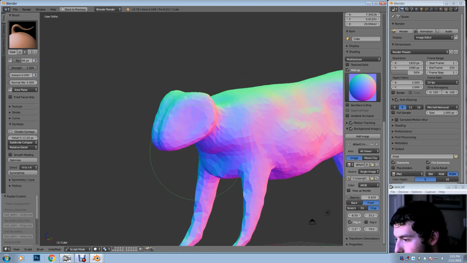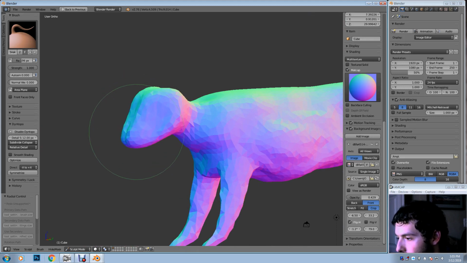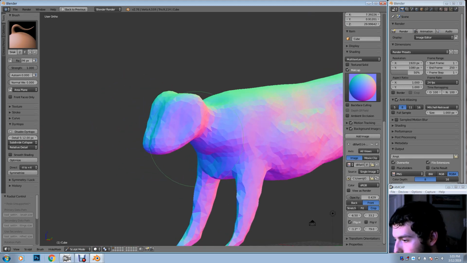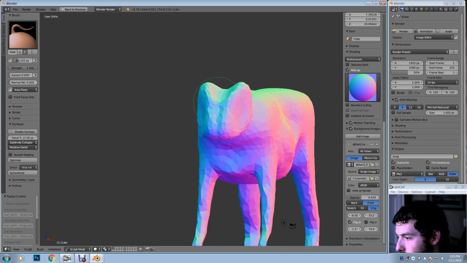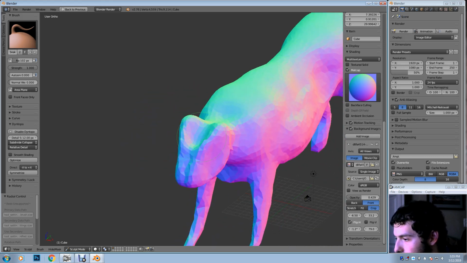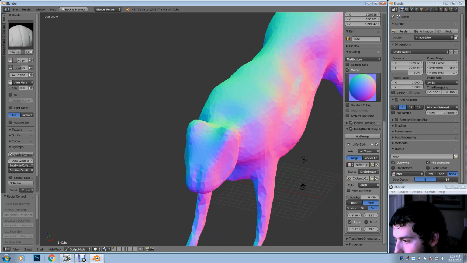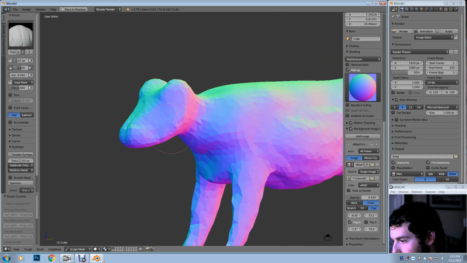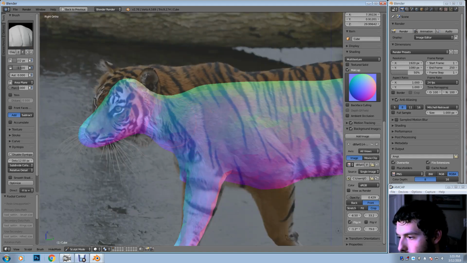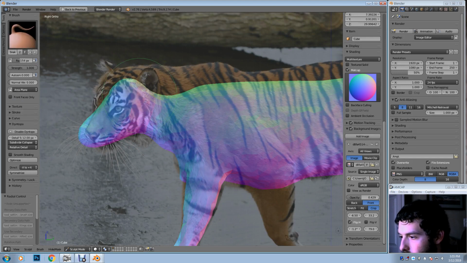So the head of any kind of cat, any big game cat animal, is going to be sort of triangular shaped, sort of like this. The skull comes down here. Maybe use the clay strips to get it more accurately adjusted, and definitely take a look to readjust your proportions and stuff with the reference image.